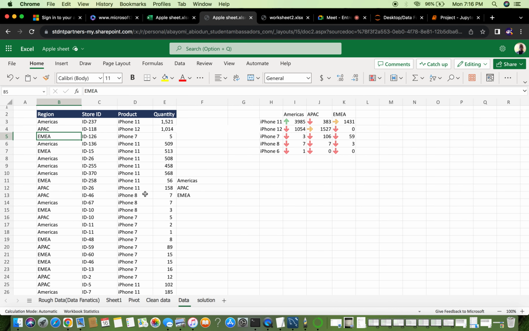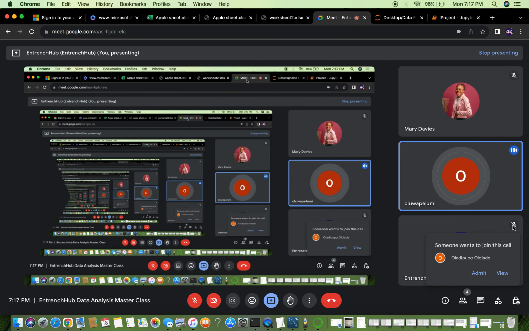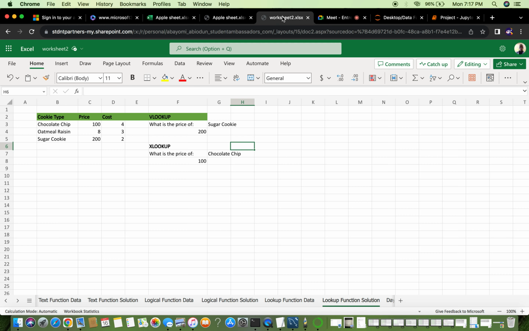Okay. So what I can say is we have region, and we want to see the proportion of iPhones in each region. We have a series of products, I think we have the 7, 8, 11, and 12. So we can always see how each region buys. Let's say Americans buy more of the 12 or more of the 13, which region buys more of the 12, which region buys more of this and that. That's what I can say, sir.